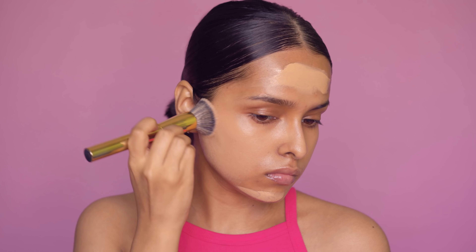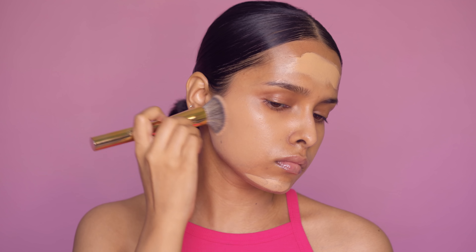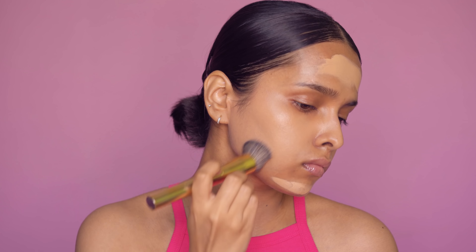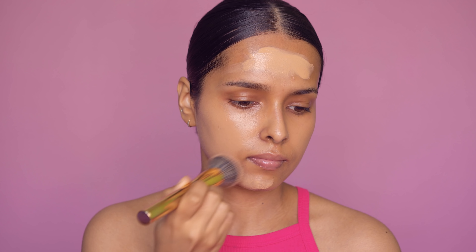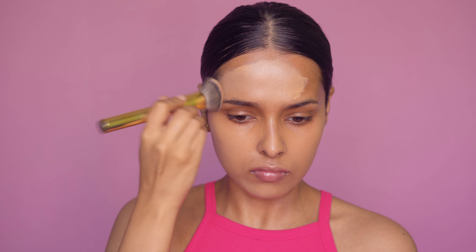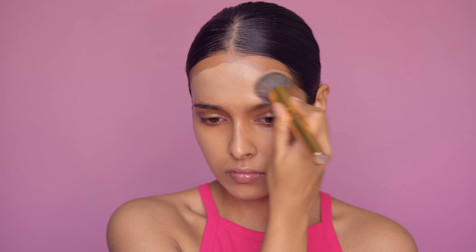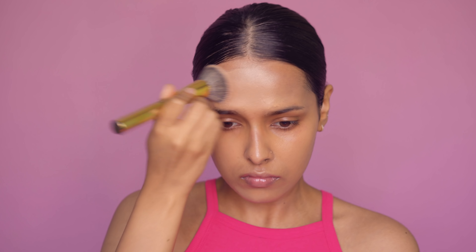I wasn't satisfied with the shade I'm using right now. I got it in the shade Nutmeg, which is supposed to have a neutral undertone. The only reason I didn't go with the shade Olive is because it has a pink undertone and not warm or olive. The shade Nutmeg doesn't seem to be as pink but the undertone still doesn't match me perfectly. On my skin this foundation looks a bit dewy, and that's because I moisturized my face with a thick moisturizer before applying it — I thought it would be very matte like the Fit Me foundation, but in reality it has a soft matte finish.